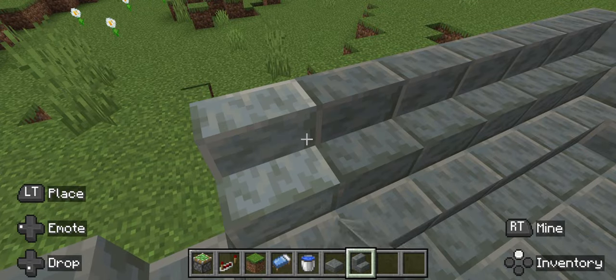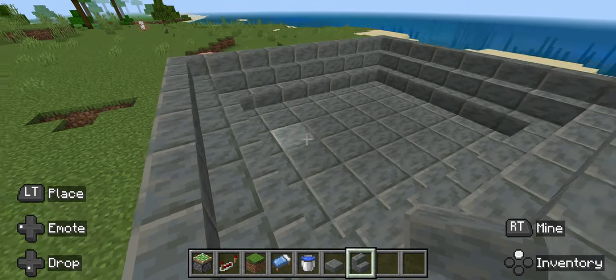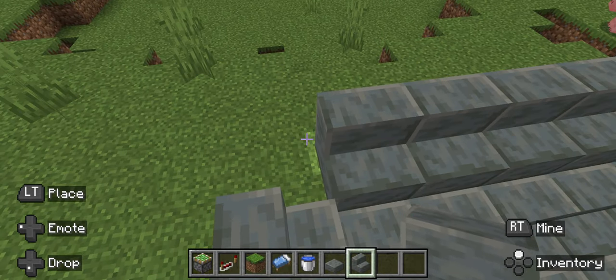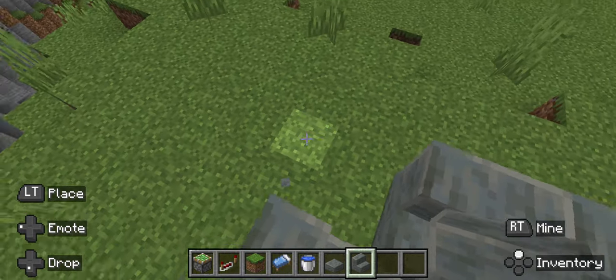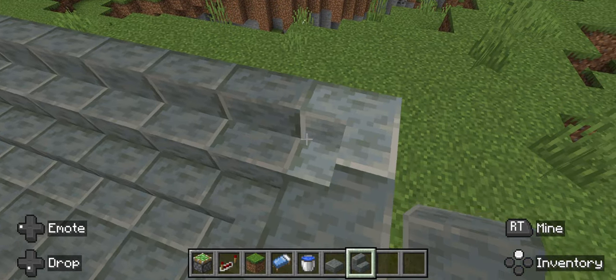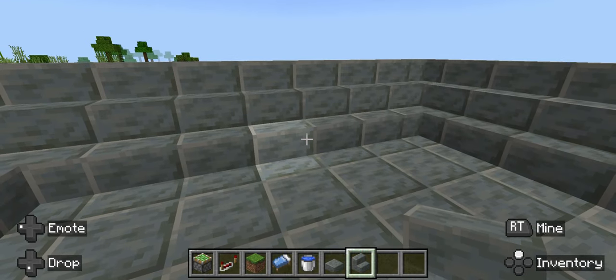Good. Okay, last, be careful not to fall out. Also, if you survive, well, I'm sorry, because you're gonna have to waste some blocks to get it up here. But whoever's on creative, do not do that, please. Try your best to do it properly, like that. Now you have made a swimming pool. I mean bathtub. It looks like a swimming pool.